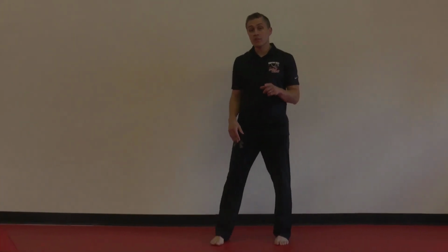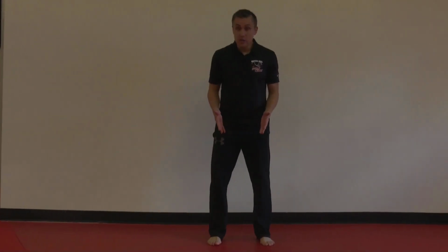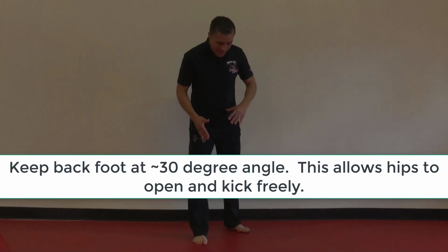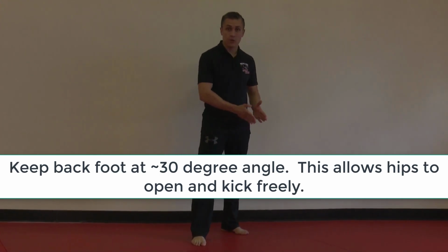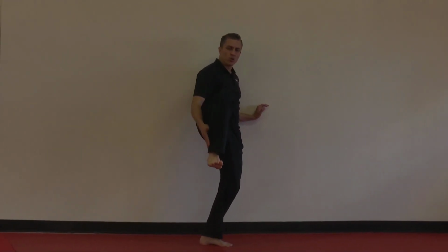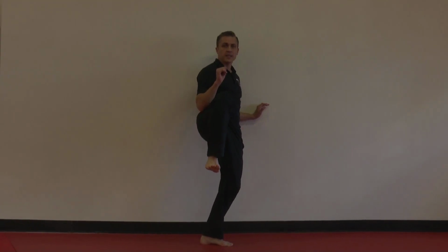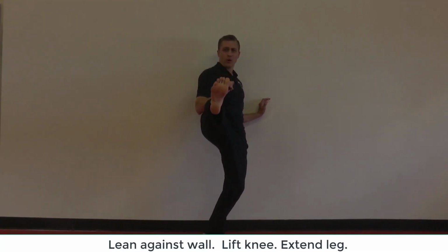And now when we throw this kick, it's very important that you utilize your hips. So you're going to put one leg back, and that back leg, I want that foot to be turned at least 30-degree angle. This is a good way to warm up, just stretching your leg and getting that ankle position right. So extending your leg, you can hold it out for a period of time if you want.